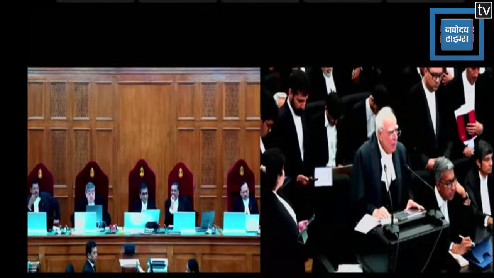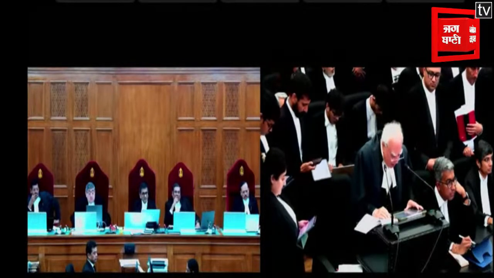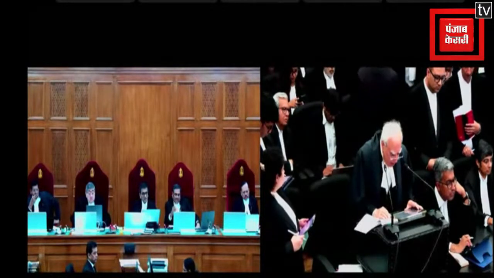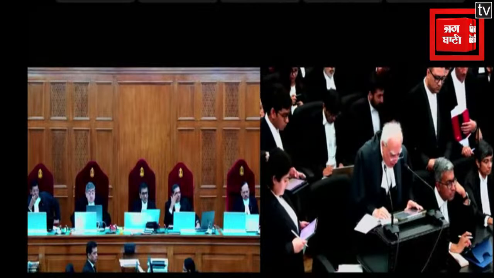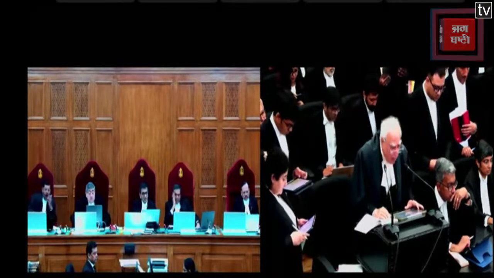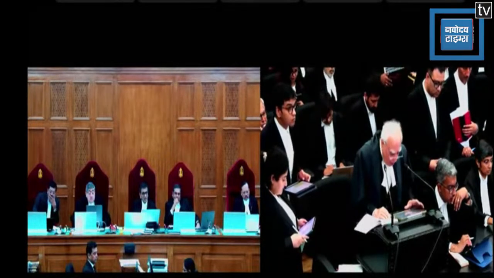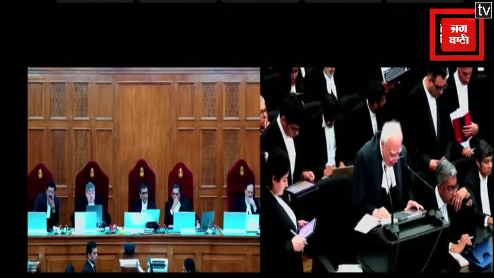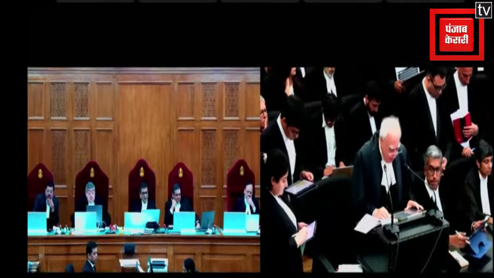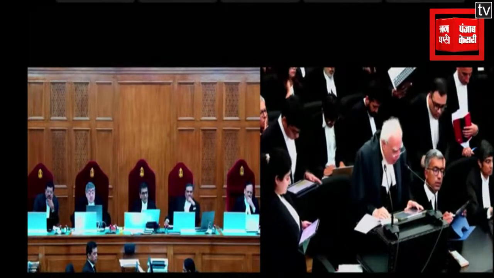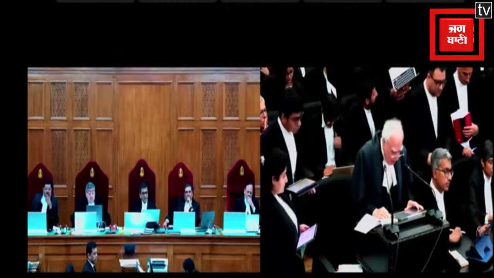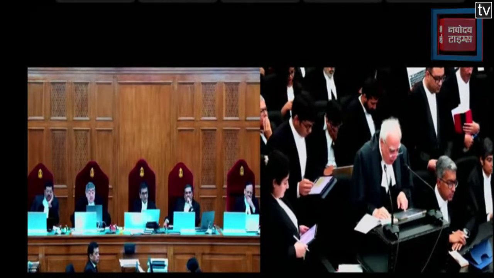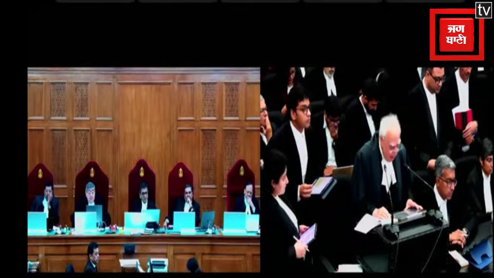Now read it with me. The order may be called the Constitution Application to Jammu and Kashmir Order 50, which should come into force for the purposes of subclause B1 of clause 1 of Article 370 of the Constitution. The matters specified in the first schedule to this order, being matters in the union list. This is in consultation. Kindly read the words. In exercise of the power of 370, in consultation with the government of the state.